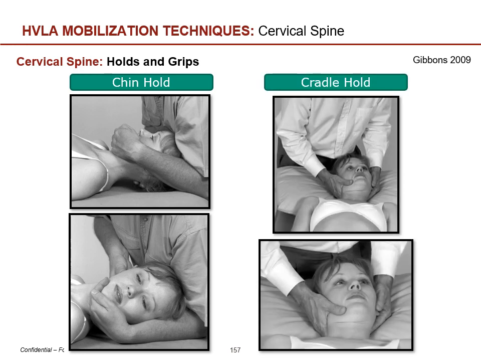The cradle hold, on the other hand, you can think of it as like rocking a baby, right? Hence the name cradle. And so you have the hands more on either side of the neck and with more full contact of both hands versus actually having the 5 points of contact with the chin hold. And we'll talk about the different techniques, different segments at which you may use the chin hold versus the cradle hold.